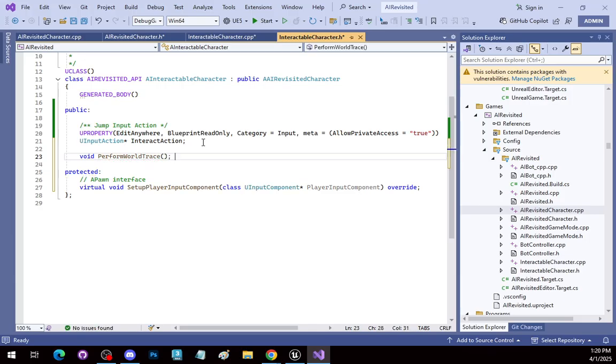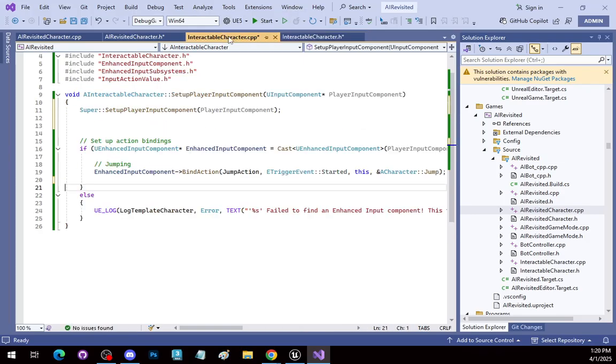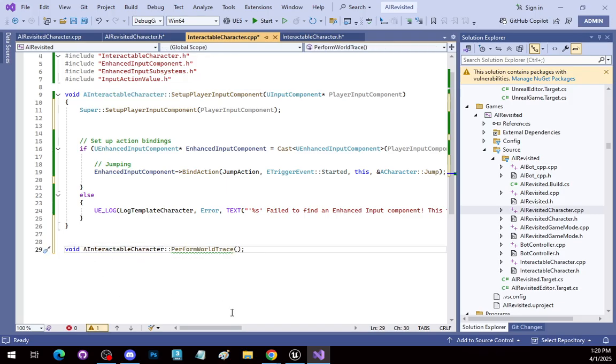I'm just going to call it perform world trace for our purposes right now. I'm going to grab that and jump down in here, outside of the function, so I will attach it to the class.